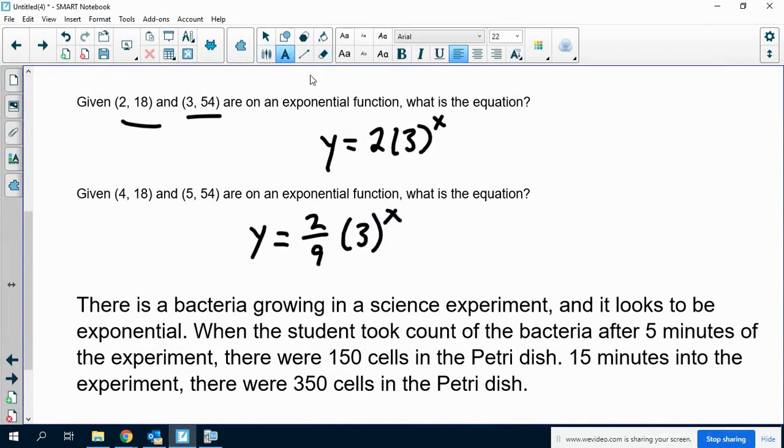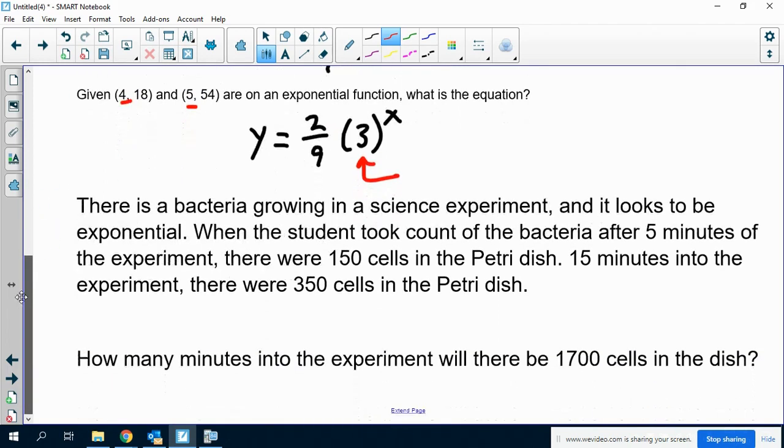So we're actually okay here because this 3 is our growth rate, or how much it's multiplying by essentially every time there's an x change. But the A is just the constant. So, like the initial amount. So, the initial amount is the only thing that's different. And it doesn't really matter if the initial amount's different. That's okay. So, if we have a horizontal shift, we're fine. A vertical shift, not so good.